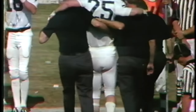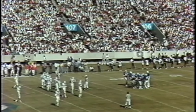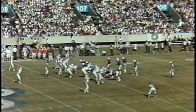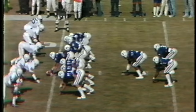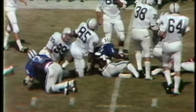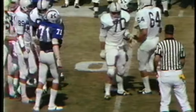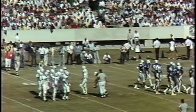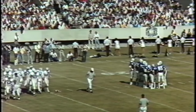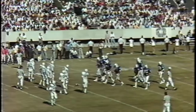So Chuck Benjamin will step in now at defensive right tackle to replace number 25, Randy Sidler. Kentucky 1st down at the Kentucky 30. Kentucky with a tremendous edge in running, in controlling the football, and leading 7-0 here with 10:40 left in the 3rd quarter. Stewart is nailed by Benjamin. That's about as quick as you can establish the fact that you're in a football game. That's right. If that was an influence play, Benjamin was not influenced because he was right on top of it. Loss of 1, 2nd down 11.